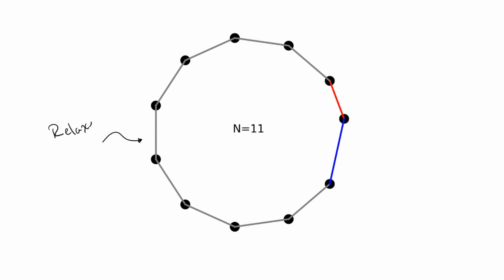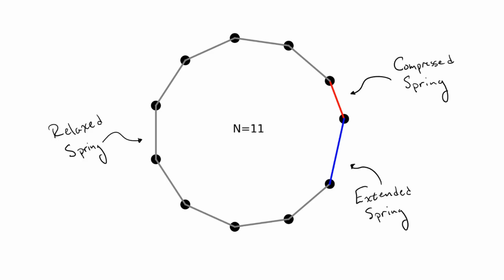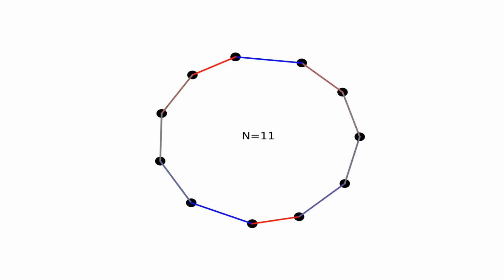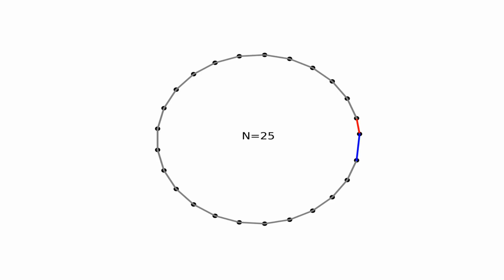In these simulations, the springs which are compressed will be red, and the springs which are extended will be blue. The more compressed, the more red, and the more extended, the more blue. When the springs are relaxed, they'll be gray. Okay, let's see what happens. When we start with a small number of masses, there aren't a whole lot of patterns to see. Once we release the mass, everything just starts oscillating back and forth in a messy way. However, we can immediately see something interesting. It looks like it takes some time for these oscillations to actually reach the other end of the ring. In other words, it looks like there's some maximum speed that the forces can travel through this ring.